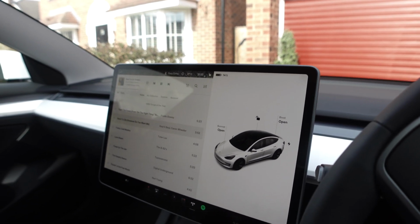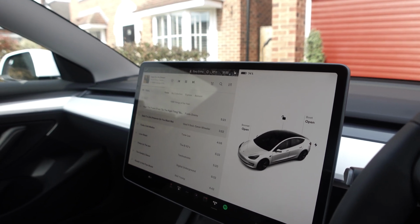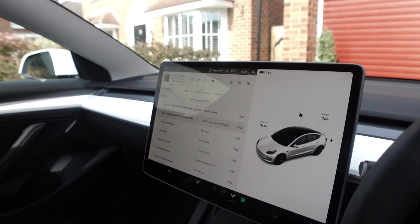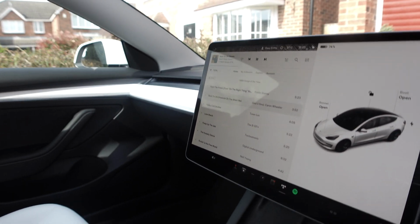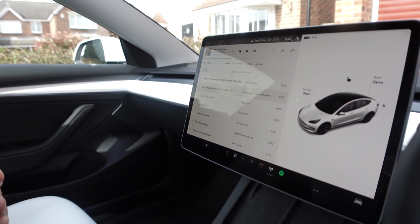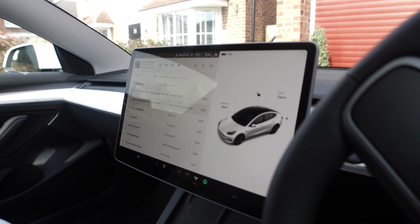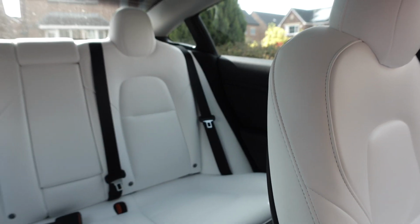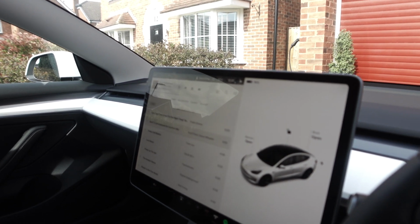The other thing I was slightly worried about when I got it was the acceleration. The S did 0 to 60 in about 4 seconds. I think this is something like 5.8, but it's still a fast car. It still seems fast enough to me. 0 to 60 is a bit slower, but once you're up to speed, if you're at 30 and you put your foot down, it really does seem to shoot forward, and people still react a bit like they used to in the S in terms of the acceleration. So no issues. I'm more bothered about efficiency now, really.